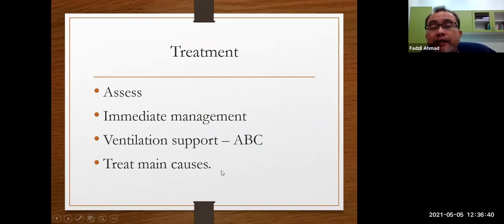The main causes, as I discussed earlier, I'm unable to give you all the causes because it would fill one whole book, but the ones that I discussed with you already consist of 90% of the causes. But you must realize that in your clinical practice, your clinical skill is the ability to assess and do immediate management. That's why you have the neonatal resuscitation training. When you come to us, we train you how to resuscitate this kind of baby. Any questions?